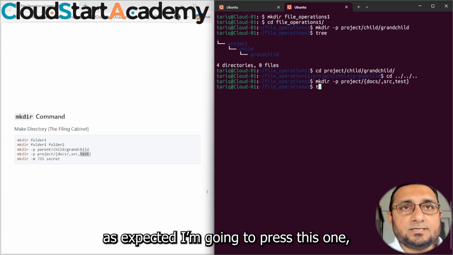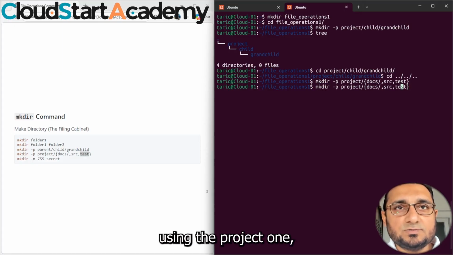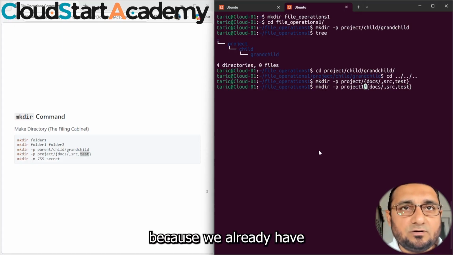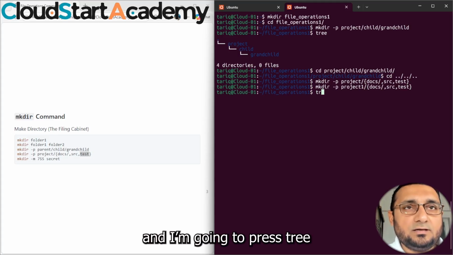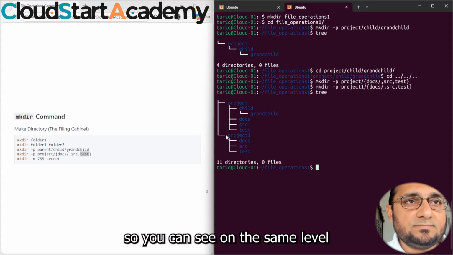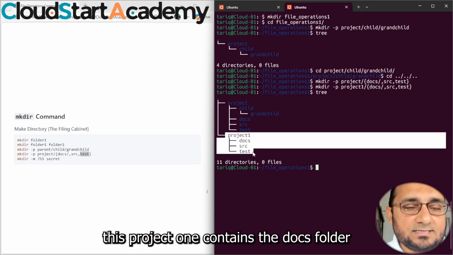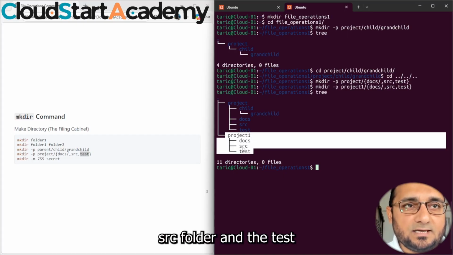I'm going to press this one, and let me just create the last command using project1, because we already have a project directory. Here we are, and I'm going to run the tree command. You can see on the same level we have project1. This project1 contains the docs folder, the src folder, and the test folder.